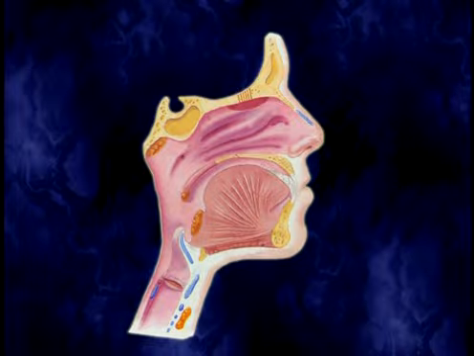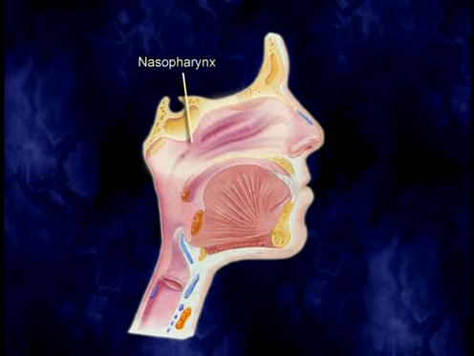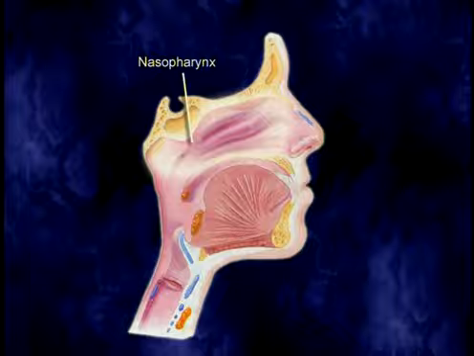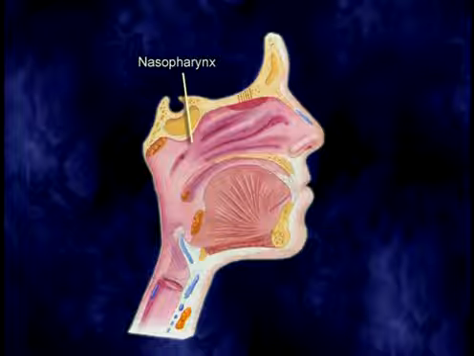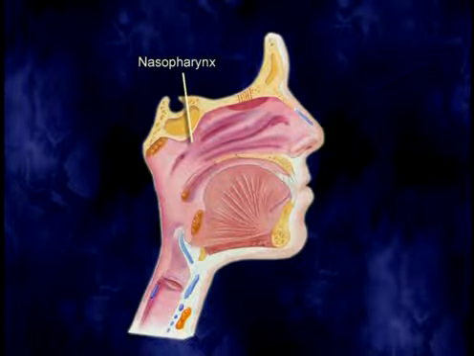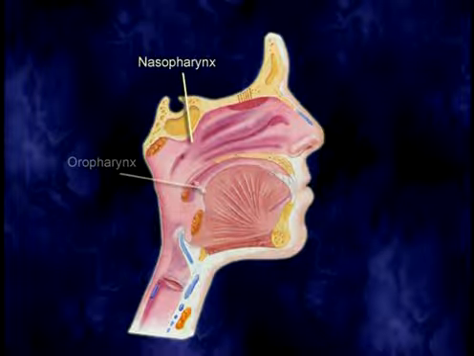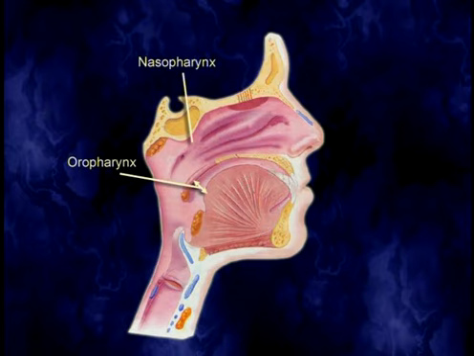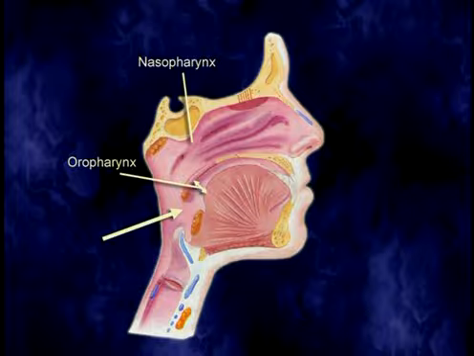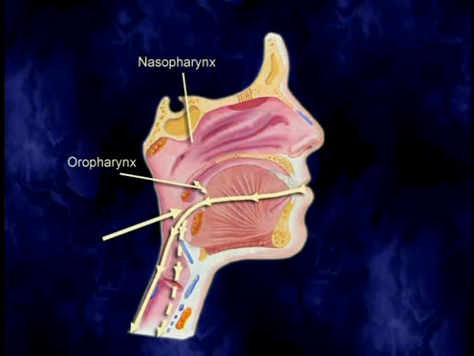This area is called the nasopharynx. Pharynx means a gulf or the throat of a living animal. And this is, as you can see, just a big enlarged area. That's the nasopharynx. In the back of the mouth, we have the oral pharynx, and these two join together in the back of the throat right here. Now, what's going to keep the food we swallow from going down the, quote, the wrong way?